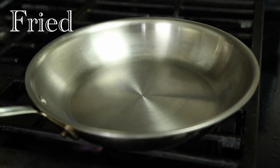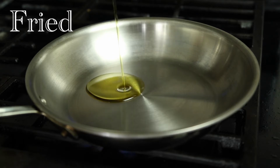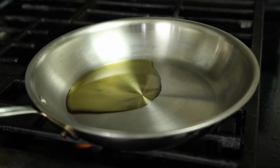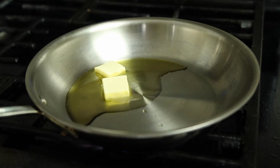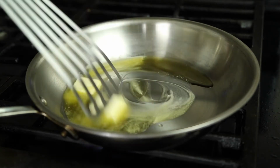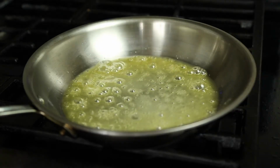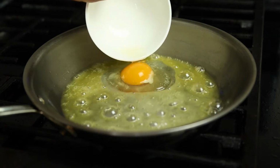Oscar Wilde once said, "Everything in moderation, including moderation." And we will practice this in the amount of olive oil and butter we use in frying our fried eggs. I have the heat set to about medium, and I like to use a stainless steel pan for this dish. It really does work well. And if you have access to one, a fish turner or fish spatula is really ideal for retrieving the eggs once they're done. Once your olive oil and butter is bubbling like this, put your eggs in.